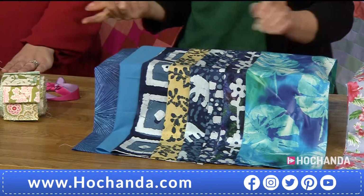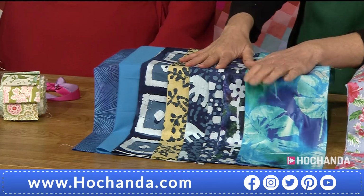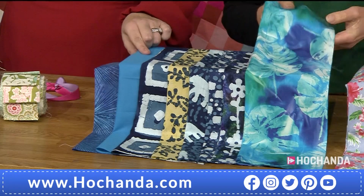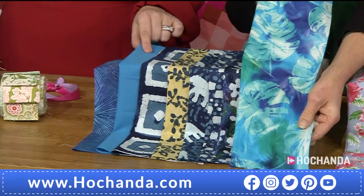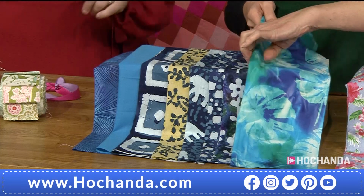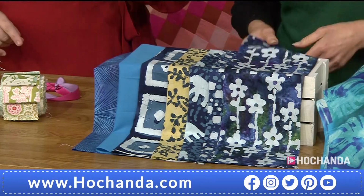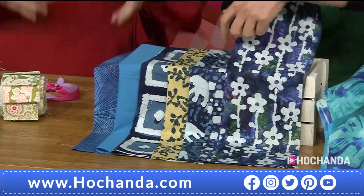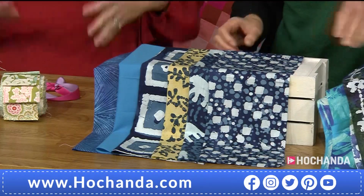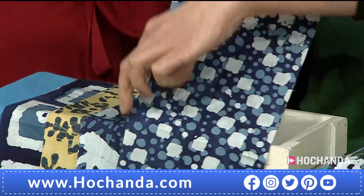When we were prepping before, this really took me out. I love batiks. Really beautiful batiks. You've got one plain in there, and the reason I've done the one plain is because that plain will go with everything. So if you wanted to make a little box bag, you've got that plain there ready for you to go. This is a metre of fabric, so you've got 8 fat eighths, which is a metre of fabric. Again, that's $9.99. For batiks, for $9.99 a metre, that's insane.